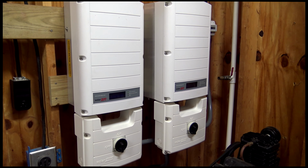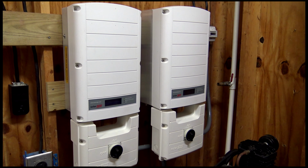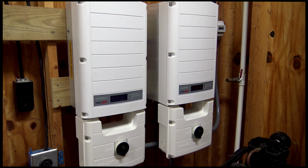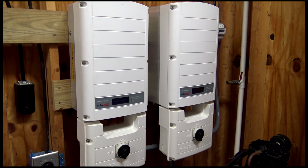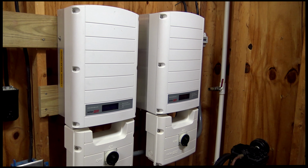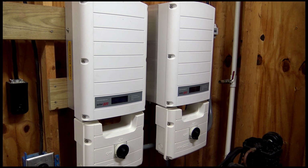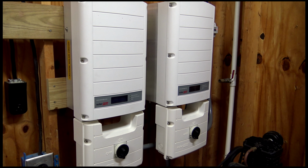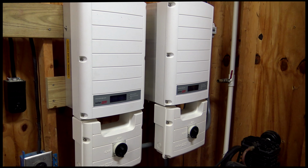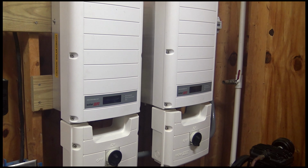Here's the 2 inverters now, which are mounted inside. This is a much better solution than having them outside in the field. You know, it's just cutting grass out there, and it's just a really neat idea to know that these are inside, away from the dust and out of the weather. And, you know, it's just generally a nicer situation. These are in a NEMA 3R, I think, enclosure. So they're of course rated for outdoors. They could be out in the open, but if you have an opportunity to put them inside, I just think that's an awesome solution.